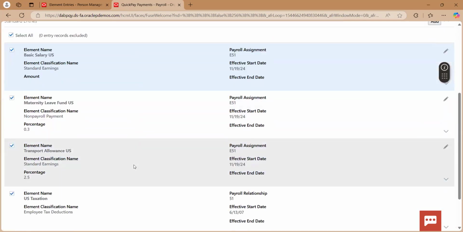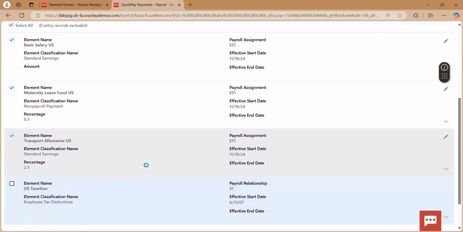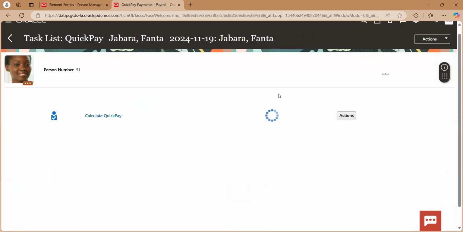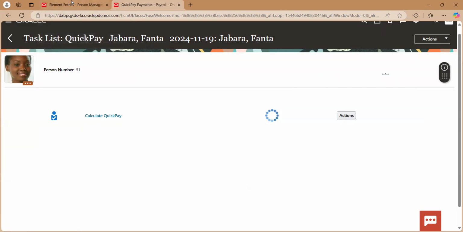Okay. So our elements has been attached. I'll remove this use taxation element and I'll click on submit. So we'll wait for this process to get completed.